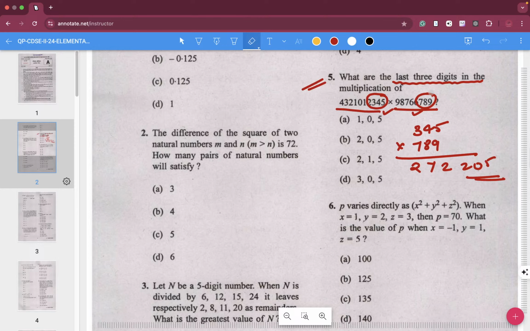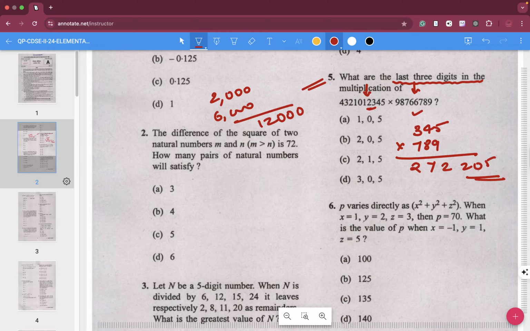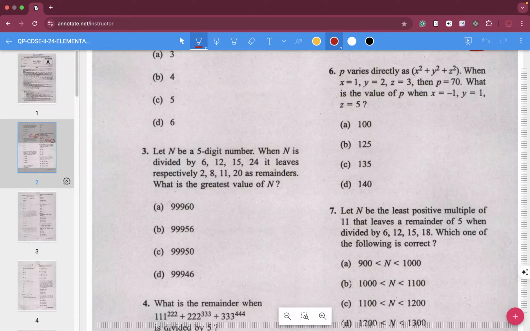Why does it happen? Because if you look at the 4th digit, at the thousandth position, the place value of this is 2000, and over here the fourth digit from the right, at the thousandth position, is 6000. If you multiply these two, you get 12 million. 1 2 3 4 5 6, 1 2 3 4 5 6. You see over here it's not dictating the last 3 digits. So you have to only worry about the last 3 digits over here on both hand sides, which is your 205, folks. Very easy one.